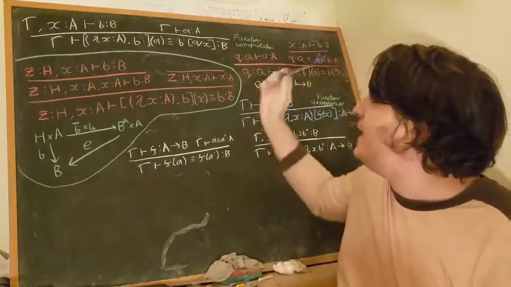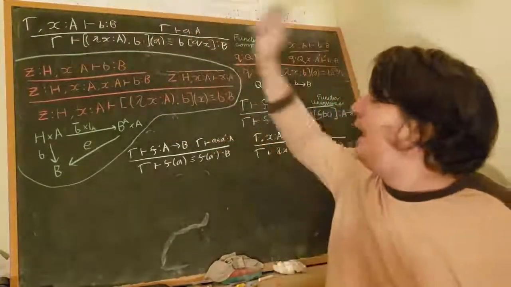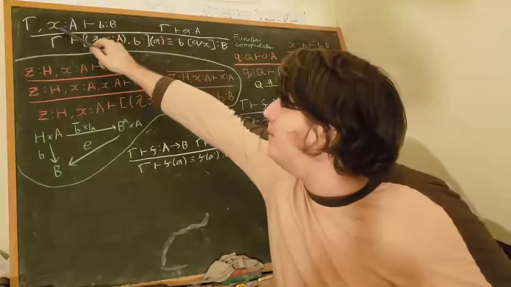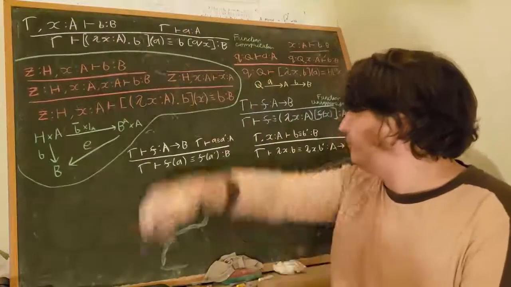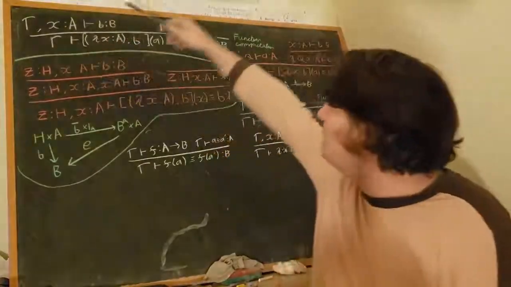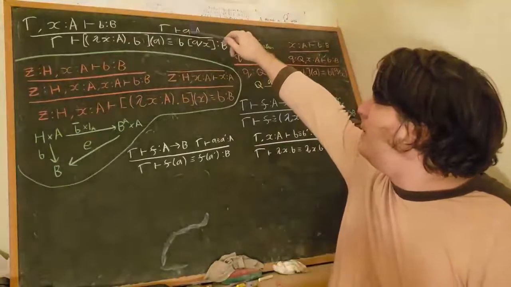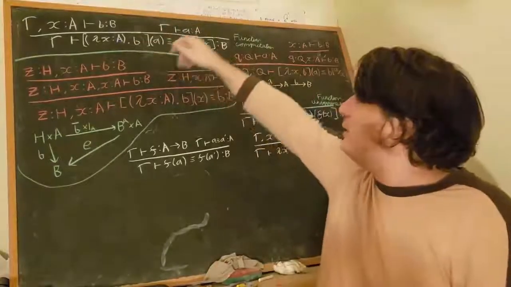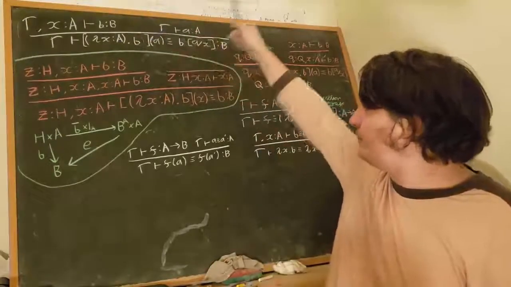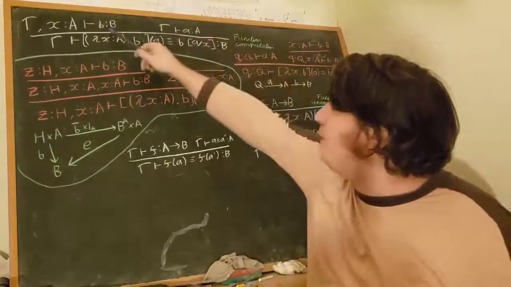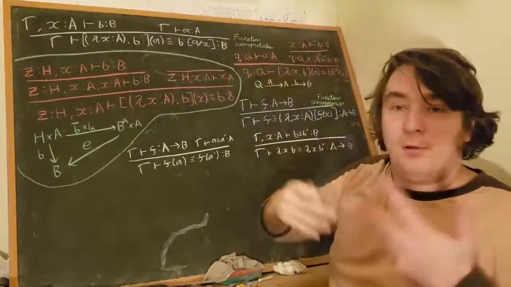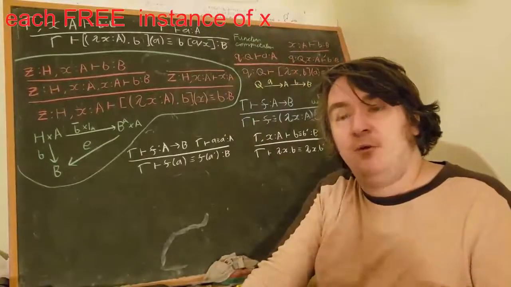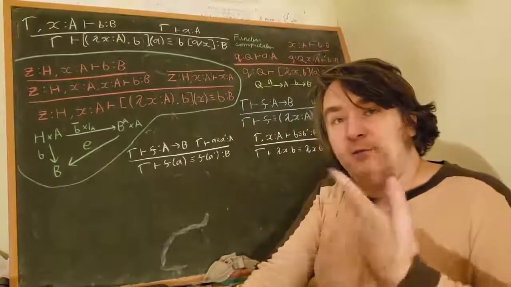So basically what this is saying is that if in a context gamma we have this term b, which might involve this variable x, of course we can turn that into a function, and also if we have a term little a of type capital A, well, if we turn this into a function and use a as the input, then the result is what we get if we take this term little b and then we replace each instance of x with a. And of course, in order to be able to do this, we need that a must be free for x in b.